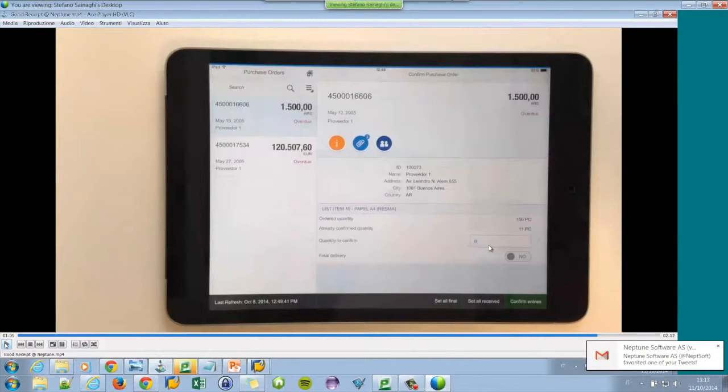Okay, so as you noticed, the application hasn't been launched immediately, but the user had to choose it explicitly from his application menu. This is why all the user applications are included in a container application, which is the AppCache, which is the application that is physically installed on the user device and manages, among others, user login and application caching. So let's see these two features in more detail.